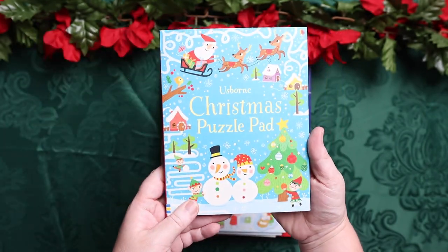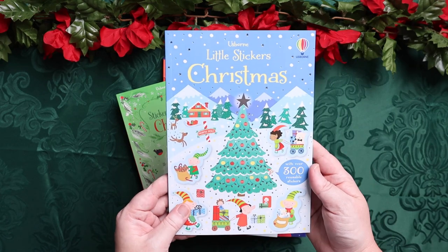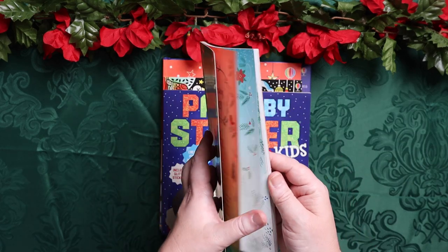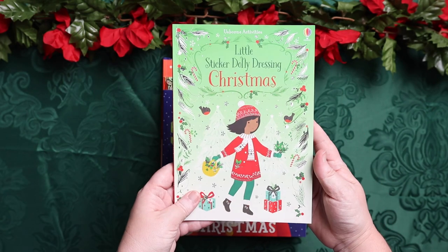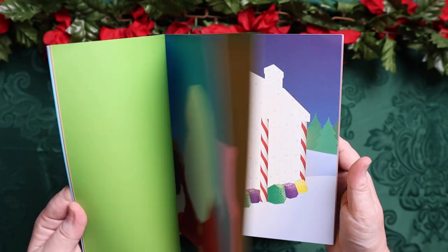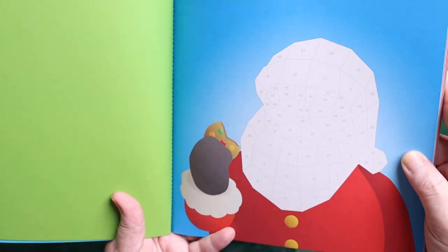I got her a few different Christmas sticker books, because sticker books are so great for the car. We have the Little Sticker Christmas, the Little Sparkly Sticker Christmas, and the Little Sticker Dressing Christmas. The dressing ones are her favorite — you use stickers to dress the little girls up, and the pages let you reuse the stickers so you can dress them multiple times. We also have the Paint by Sticker Kids Christmas — she's done a few and there are still about six left. They're like paint by number but with stickers: there are numbers in little boxes and you match stickers by number.